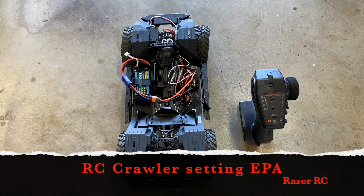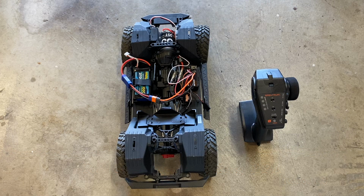I just want to cover an important topic and something you should do before you ever drive your RC crawler. Whether this is an RTR kit like we have in front of us, this is an Axial SCX-10.3 RTR, or whether you build your own crawler, this is really important to do, and that is to set your endpoints on your steering.